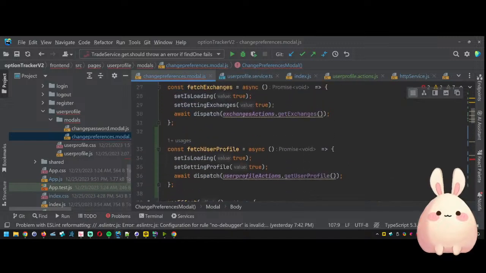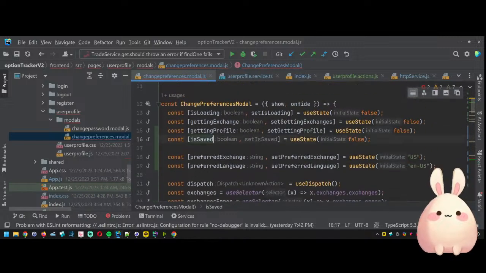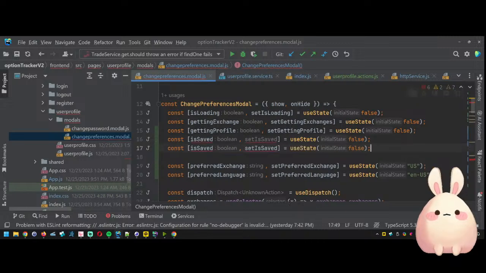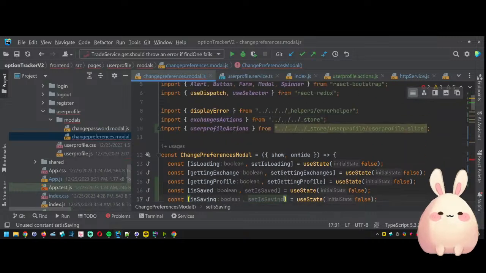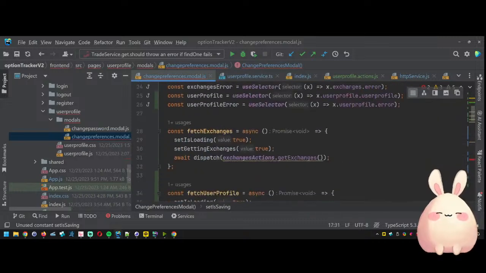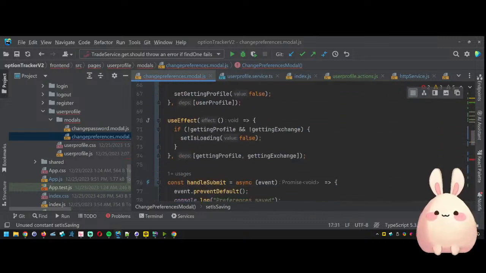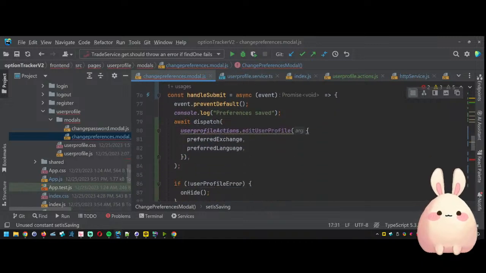The is saving right now. Is saved. Is saving. Set is saving. Cool. And we'll test all of this out.